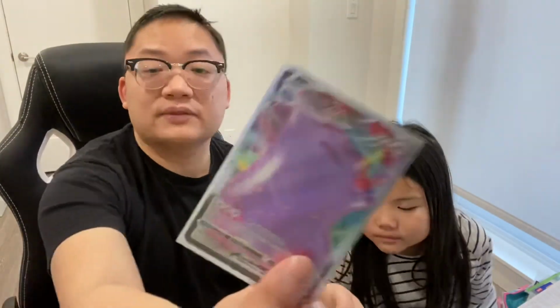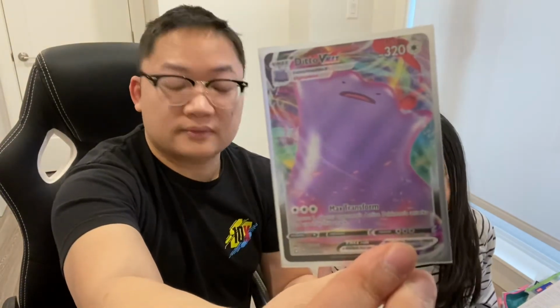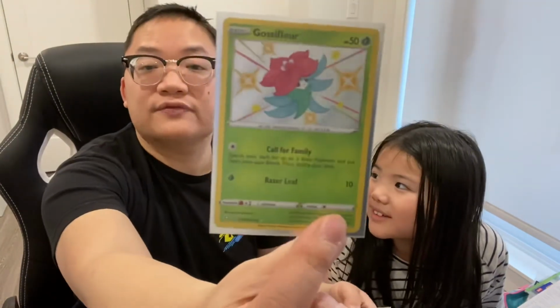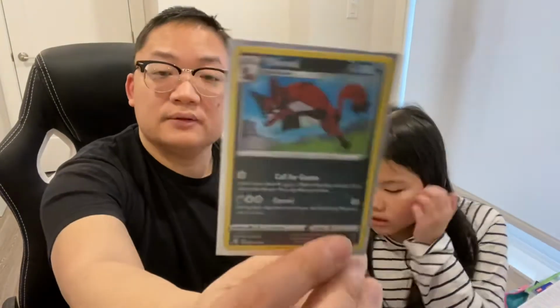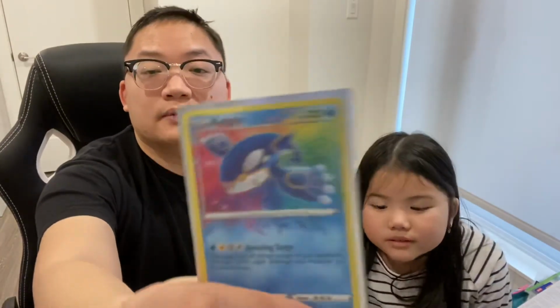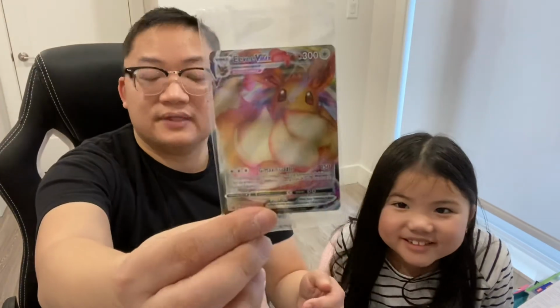Ditto VMAX was a good one for me. All of the VMAXs were from me, Lucifloor. Right, Dad? Yeah, they were. Rowlet. Mine's V. Daddy got this one. Stunkfish, the weird one. Yeah, you got that one too. Thievul. I got that one. And I got that one. Amazing rare. And none of us got this one. Eevee VMAX came in the back.